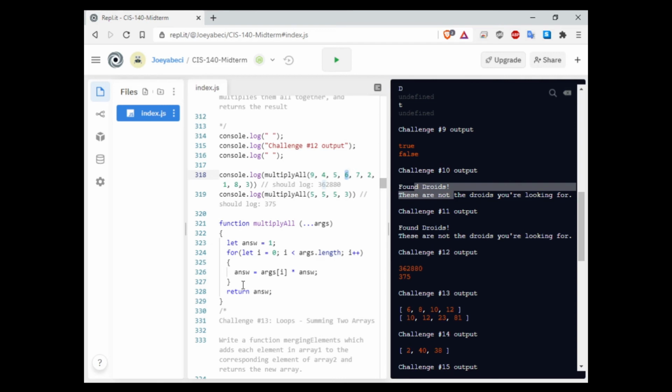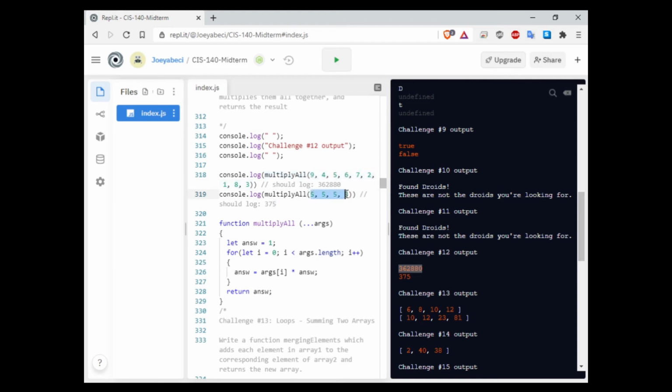Now again, the next line, and when it's done, it will return answer, and then it will console out. So this whole thing will collapse to the value of answer, which in this case is 362,880. Now imagine trying to do that in your head. Doesn't coding and computers just make life so much more simple?